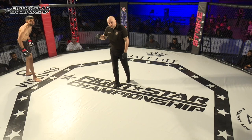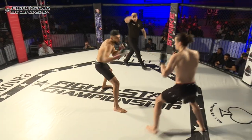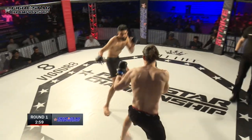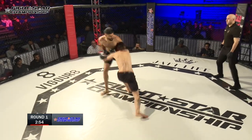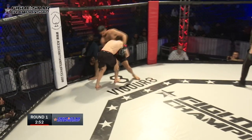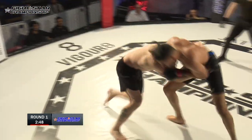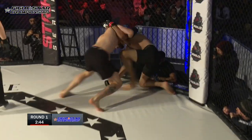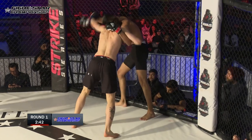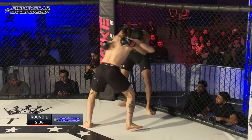Glenn is in the blue corner and Manraj in the red. We see Ashley Grimshaw and Brad Pickett in the corner of Glenn from the Great Britain Top Team. And you'd assume that with those two in the corner, Coburn's going to instantly close in on a body lock and look to get things to the ground. A wealth of experience in the corner of Glenn as he fights on the outside.